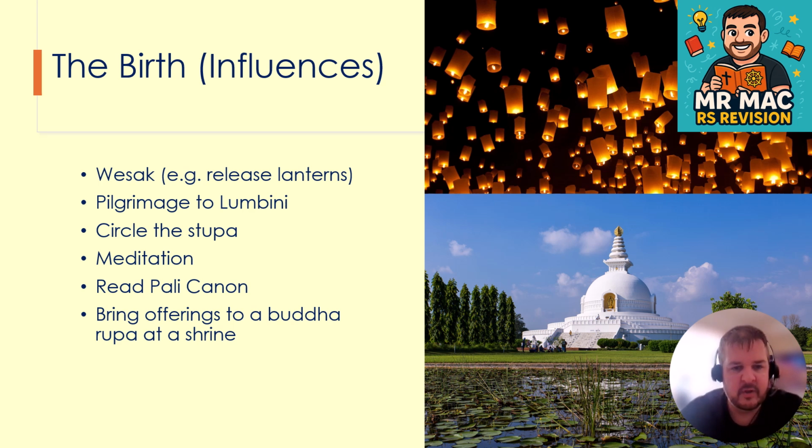Wesak is a festival that connects Buddhists to the birth of the Buddha, the enlightenment of the Buddha, and the death of the Buddha. They could also go on a sacred path or pilgrimage to the place he was born, Lumbini. As you can see on the image, there's a white building, a monument there, called a stupa. This is believed to hold relics of the Buddha. So Buddhists often walk around the stupa 3 times in honor of the 3 jewels: the Buddha, the Buddha's teachings, the Dharma, and the Buddhist community, the Sangha.